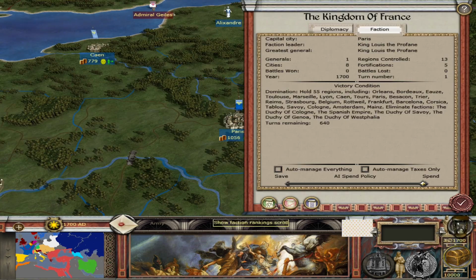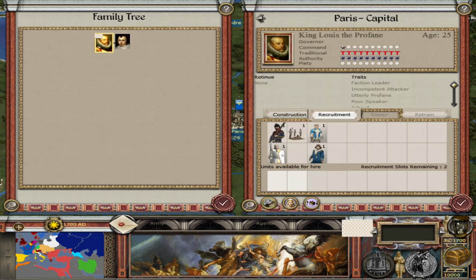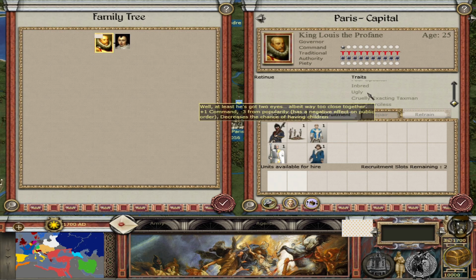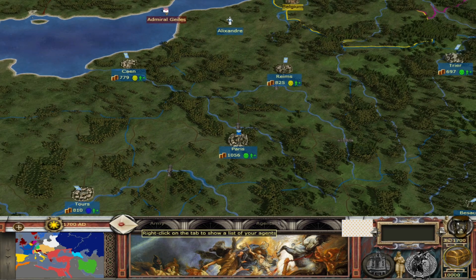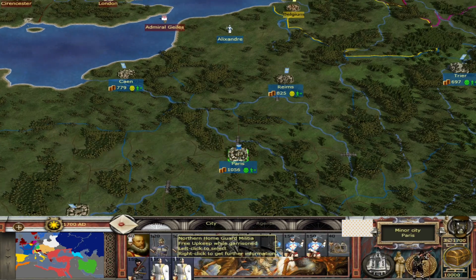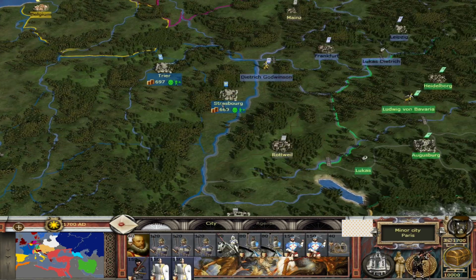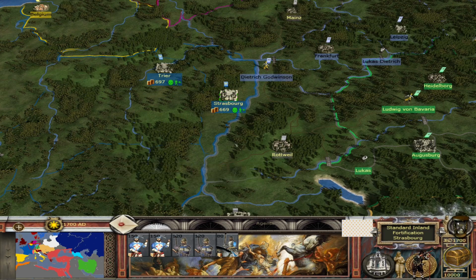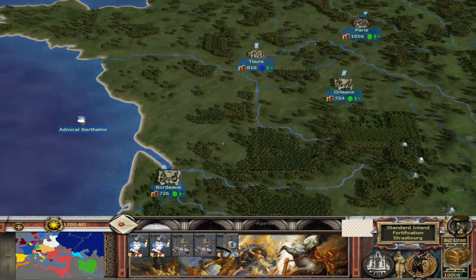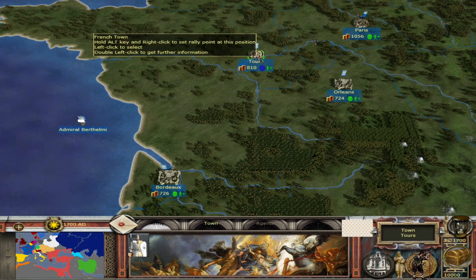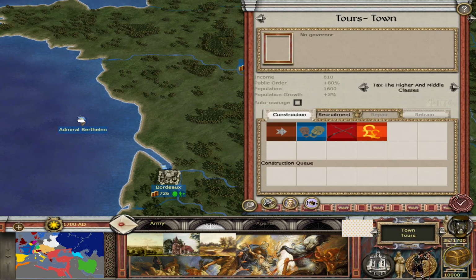Got France, King Louis the Profane, I believe. I don't know if he was. It doesn't sound like a great king, does it? Especially with the old inbred trait. I imagine that's not great. So France itself, they all have their own units. You've got all up to Alsace-Lorraine. Alsace-Lorraine. I have no idea how to say that. We won't bother. But yeah, I noticed the public order is something they could change.